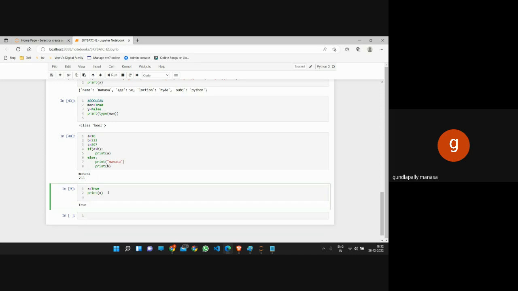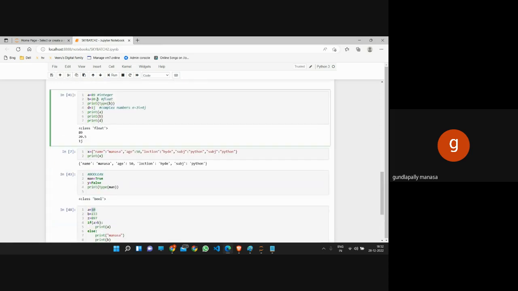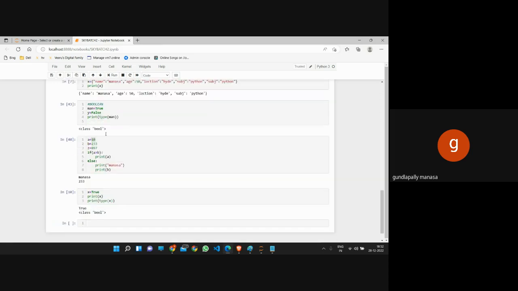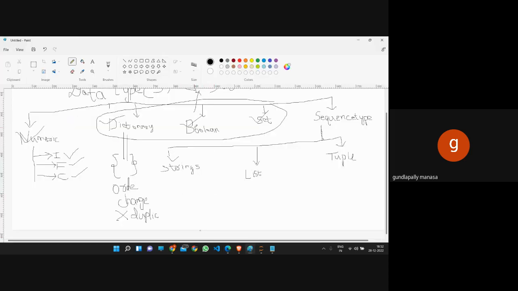If you don't know the type of this value, print type of x, click on run, and it is of Boolean type. By looking at a is equal to 10, you can see this is an integer value. If you look at this, it is a floating value. Similarly, Boolean has only two values, either true or false.